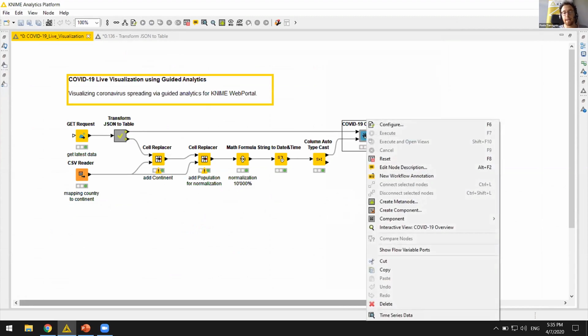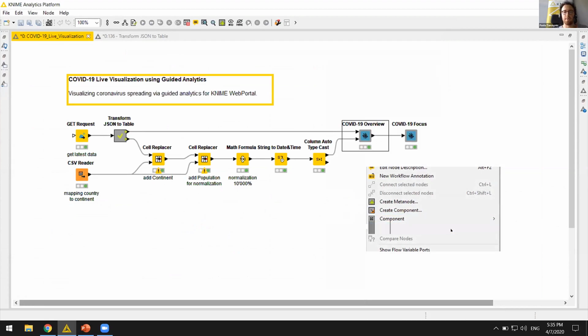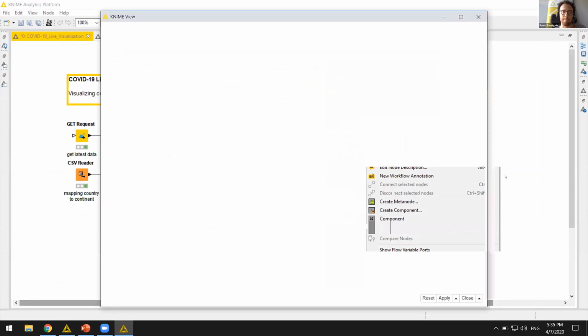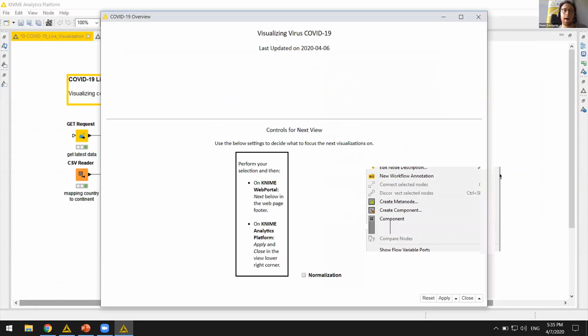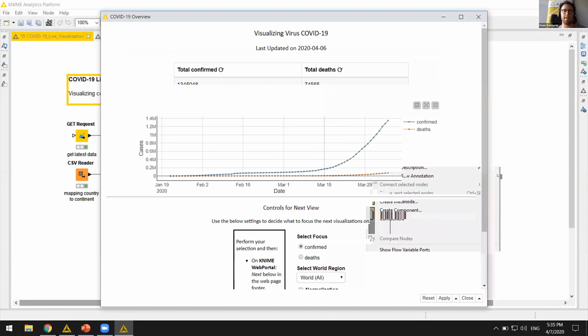We need to right click on the component, and then we select Interactive View COVID-19. When we do so, it takes some time depending on your system, we are loading this window. And in this window, we can see the first page of our application.